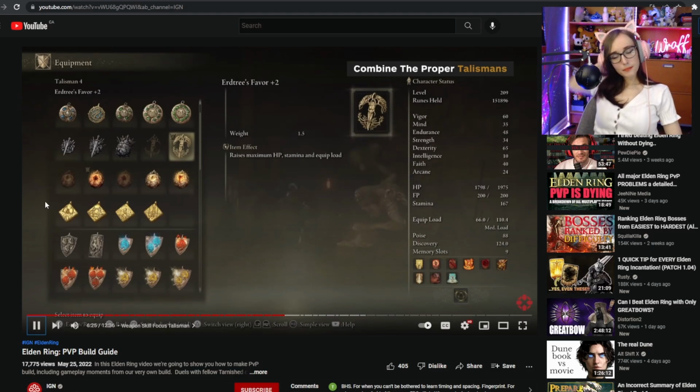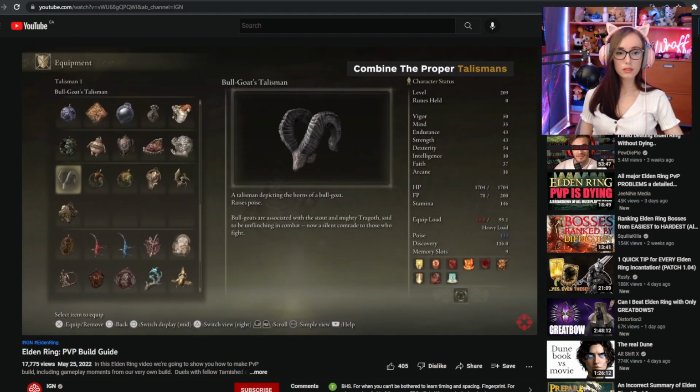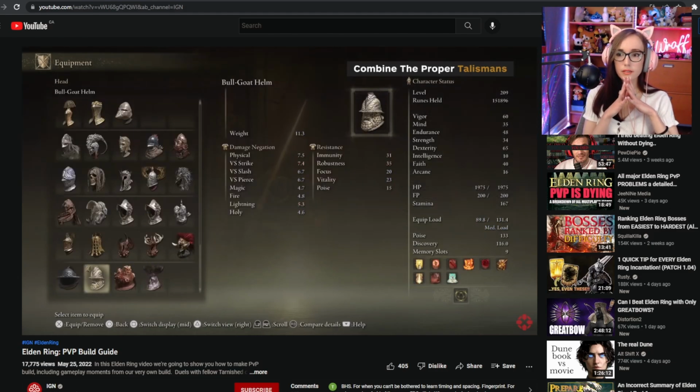There are other great talismans like the Erdtree's Favor +2 or the Crimson Amber Medallion. The Bull-Goat's Talisman increases poise by 33%. Arsenal Charm provides a 19% increase to max equip load. Use heavier armor and weapons.